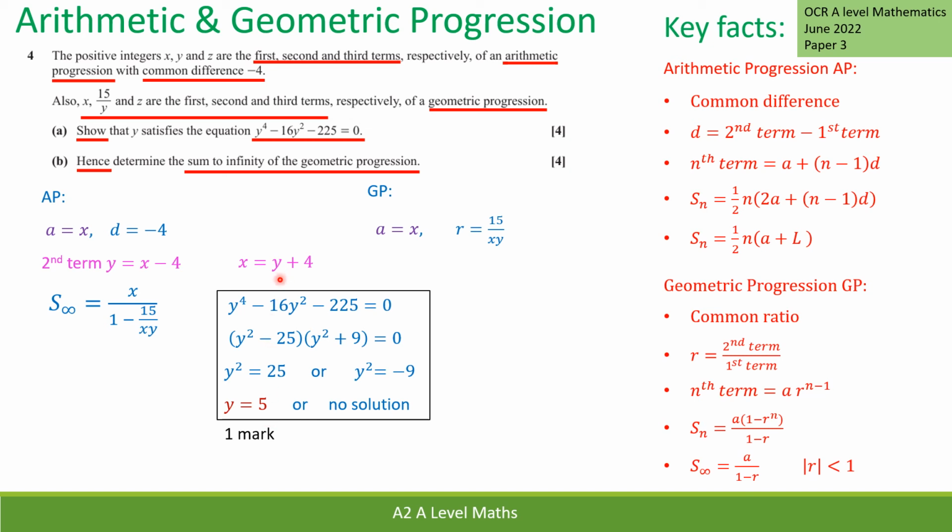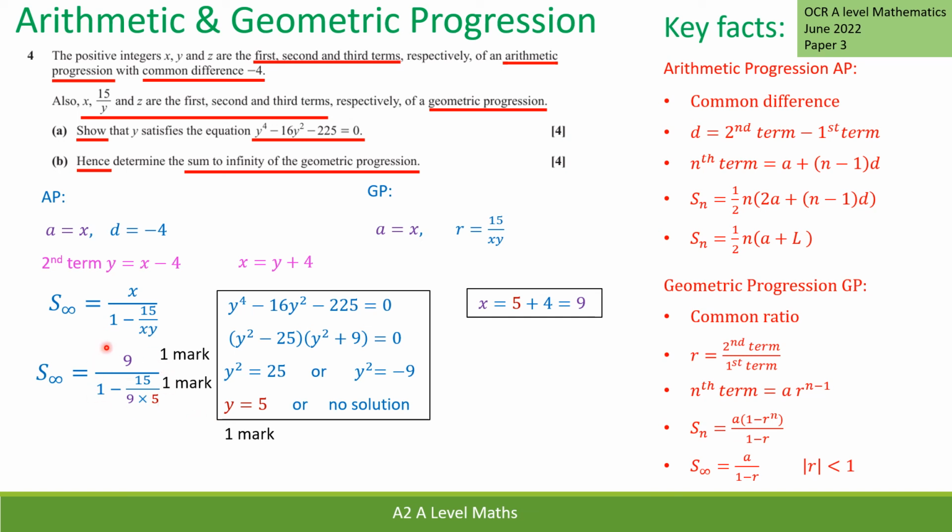Now if y is equal to 5, I can now work out x, because x is equal to y plus 4. Y is 5, 5 plus 4 is 9, so x is going to equal 9. I now know the x value, I know the y value, so I can substitute all these values into this equation here. So you will get 1 mark for getting down to the value of r, and you'll get 1 mark for substituting all these values into this equation. There is 1 mark for getting your y value.